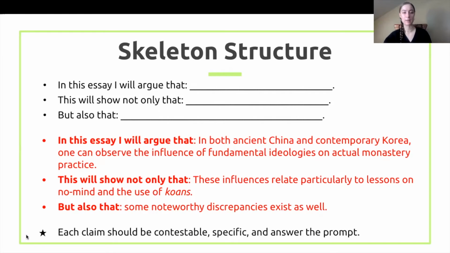And then just note my little star at the bottom here. Every single claim in this thesis skeleton should fit the requirements of a thesis statement in general, meaning it should be contestable, it should be specific, and it should answer the prompt. Now, there's no prompt here. I guess the prompt could just be analyze Zen Buddhism in ancient China and contemporary Korea, right? So every claim should answer the prompt.